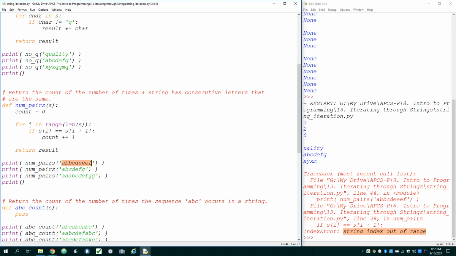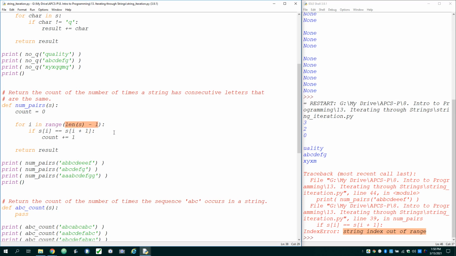So what we need to do with our loop is stop it. Well, if we're going to peek ahead 1, we have to stop our loop 1 short of the end. So what I want my loop to do is go 0, 1, 2, 3, 4, 5, 6, 7. And that way when I look at character 7 here, and this looks at character 8, I'm okay. Same in this loop. When I look at character 6, and then I peek ahead to look at character 7, I'm okay. So we're going to stop.